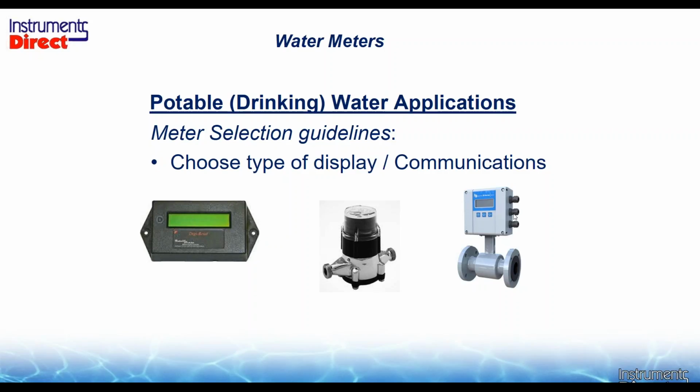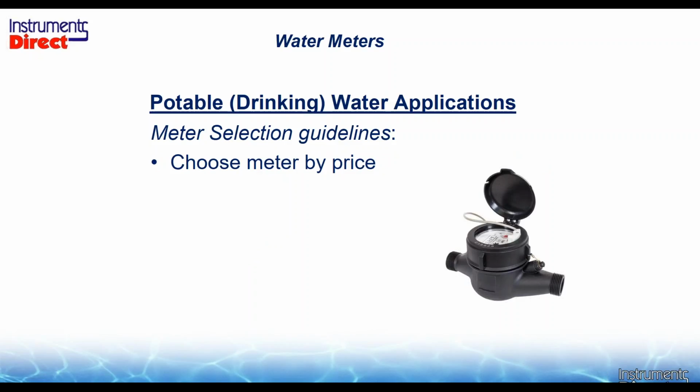And the next step is, what kind of communications do I need on the process side? On the process side, some people just want a local display, or they want an output, say an analog output, which is a 4 to 20 milliamp signal, or a voltage output. But maybe they need the next advanced level. Maybe they want to have Modbus, maybe they want to have Profibus, and there are other types of technology that go even farther. So they might want to have HART protocol, they may want to use BACnet, BACnet MSTP, BACnet IP. So now there's a whole plethora of flavors of communications that you can add to your system to find out how much water you're using.